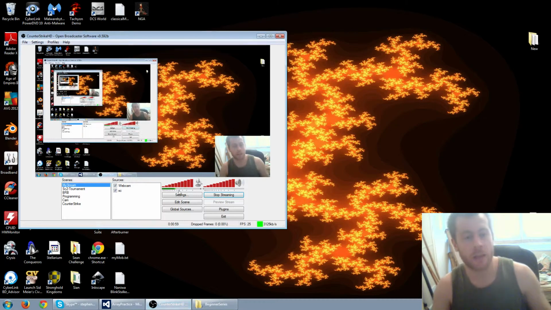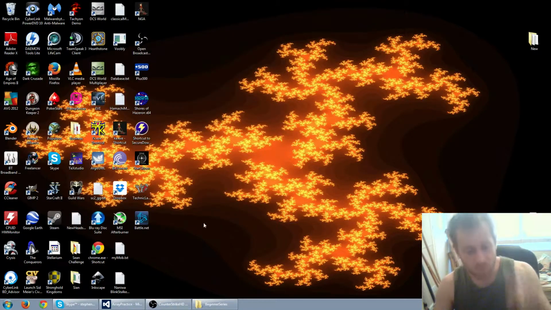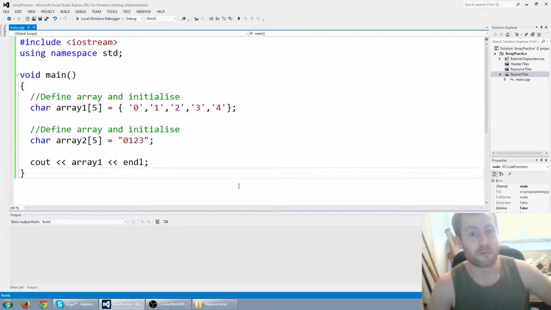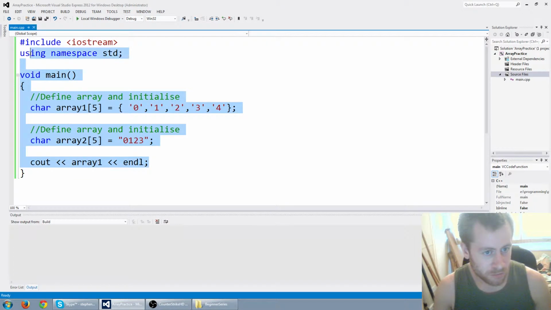Okay, so we do not open that. That is the wrong window. We open this window. Here I have written a very simple program. Yes, now this should look pretty familiar from last time.